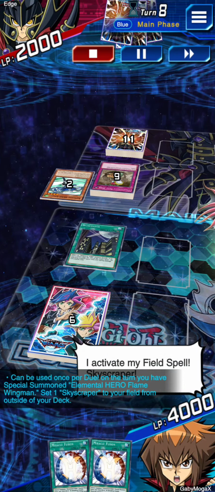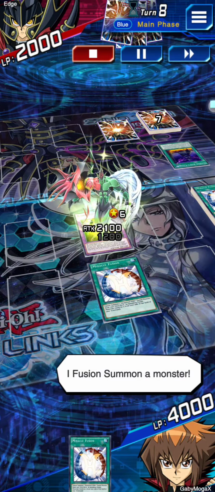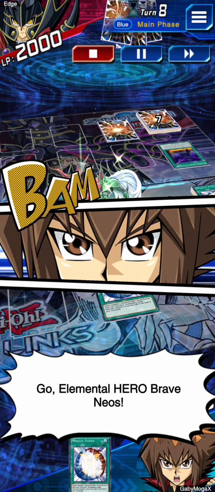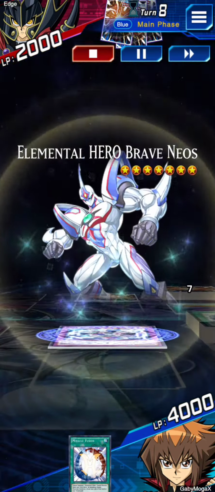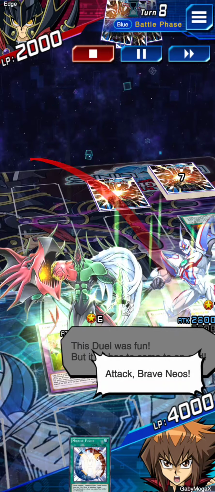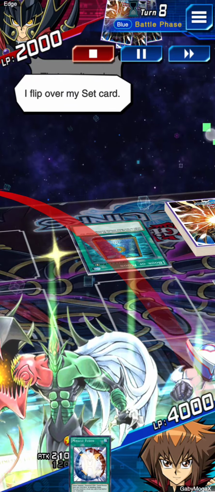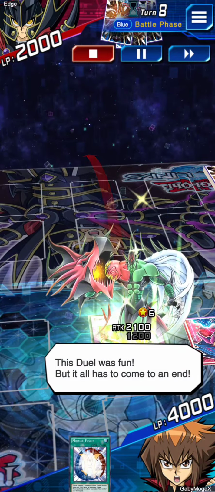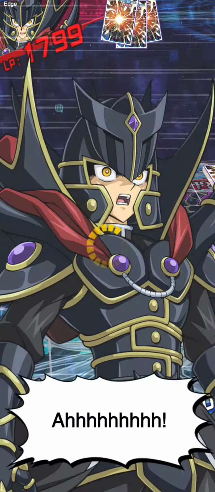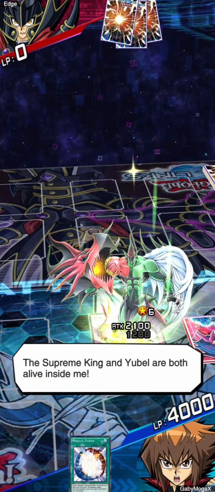I activate my field spell, Skyscraper. I activate my spell card, Miracle Fusion. I fusion summon a monster. Go, Elemental Hero, Brave Neos. Battle! This duel was fun, but it all has to come to an end. Attack, Brave Neos. That won't work. I flip over my set card. I activate a quick play spell. This duel was fun, but it all has to come to an end. I attack you directly. How did you defeat my infinite power? The Supreme King and Duel are both alive inside me.